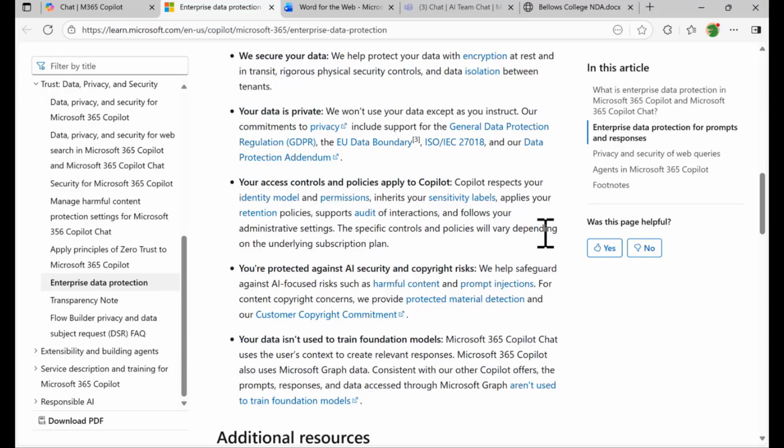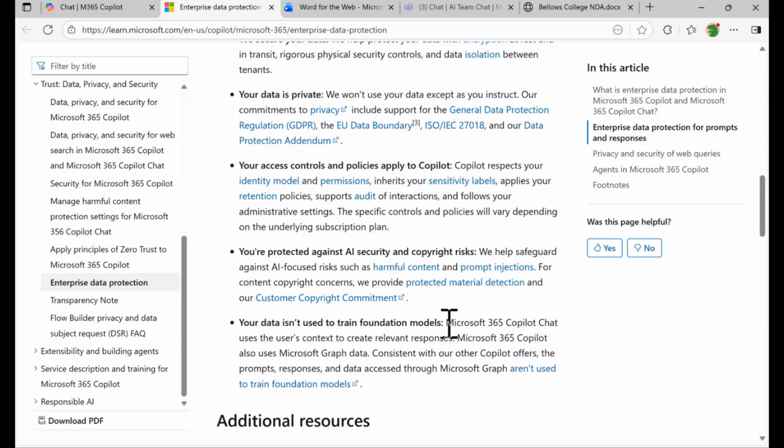And then the last two points I'll raise are things like harmful content. These consumer tools don't have these protections in. You can create really harmful content. You can mimic people's identities. You can potentially do prompt injections. You've got maybe copyright concerns. I think these are the big things that corporations or businesses should be protecting themselves against.